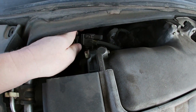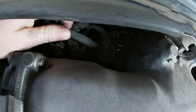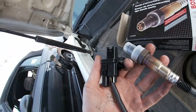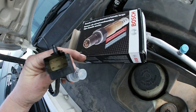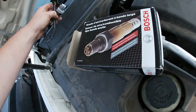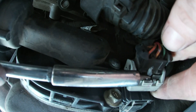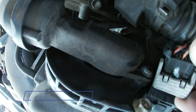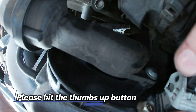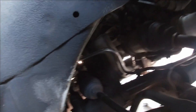You can see here — this is the connector for it — it goes down in behind the exhaust. We do have the Bosch O2 sensor; it's a factory OEM replacement, so it's got the plug already on it. You don't have to worry about wiring it in. You just push down on this tab, pull up, and the connector comes apart. You can just separate those and it pulls right out.